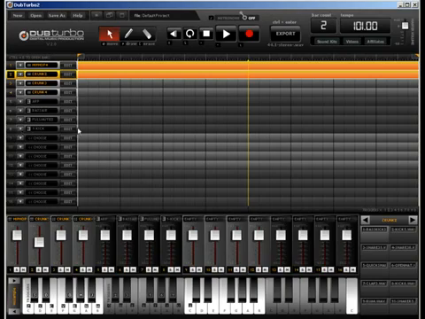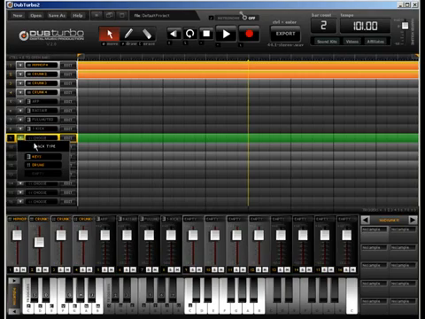Once you get past 8, the first 4 are drums, then the next 4 are keyboards, and then the next 8 are blank. Well, all of them can be changed, but once you get to 9, you choose. Click, hold, and drag down to keys or drums or empty. So we'll say it's keys.